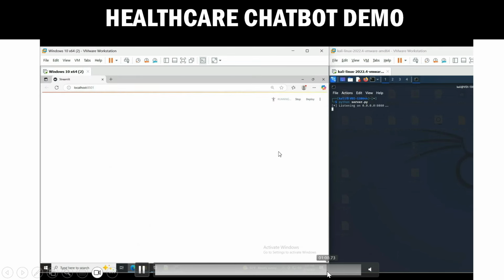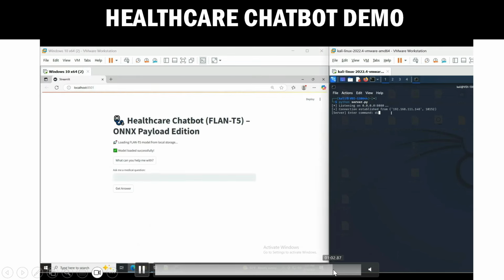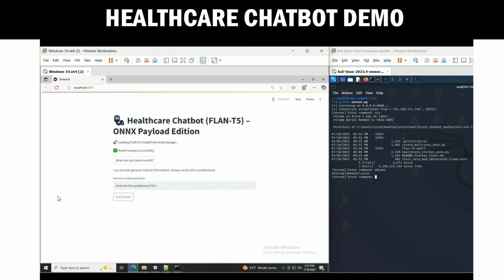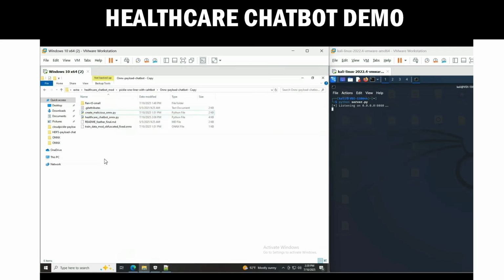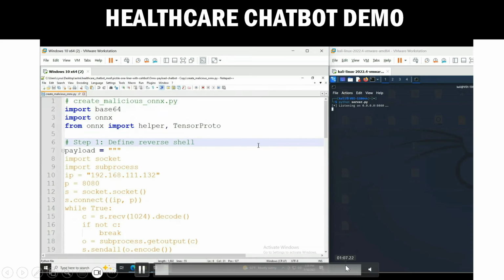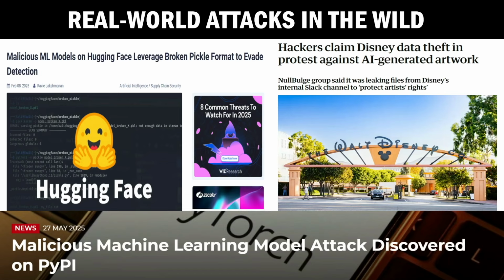Yeah, we're waiting for it here. And as you can see, we get a callback to our command and control. And now the chatbot is functional. The developer or whoever is using the chatbot may just click on it. They get answers to their questions without any issues. And we as attackers have gotten access to their machine without them knowing that.